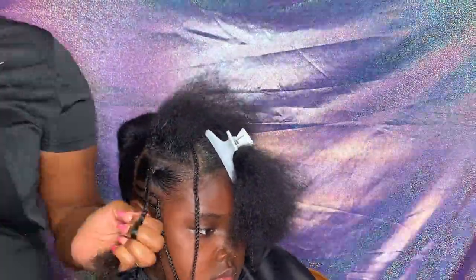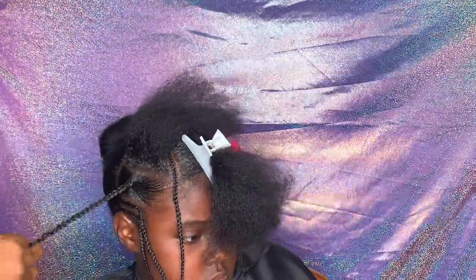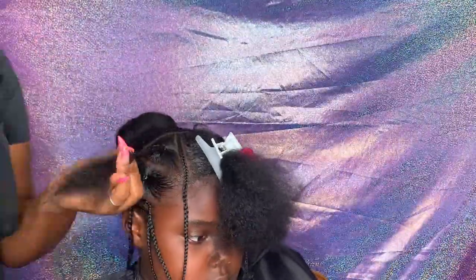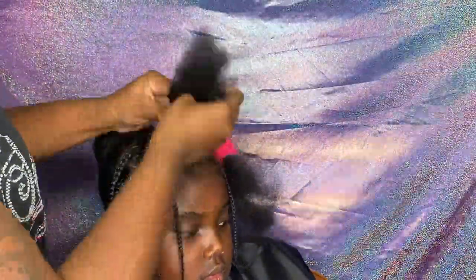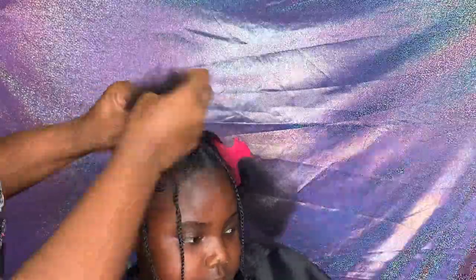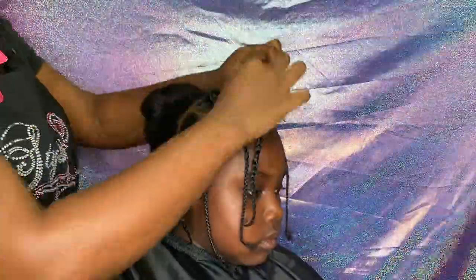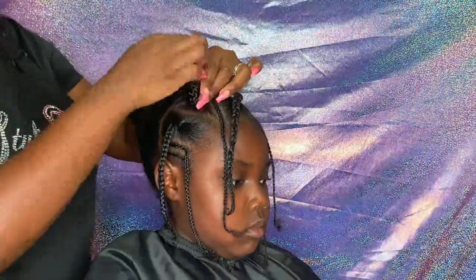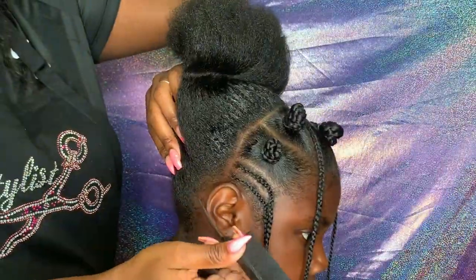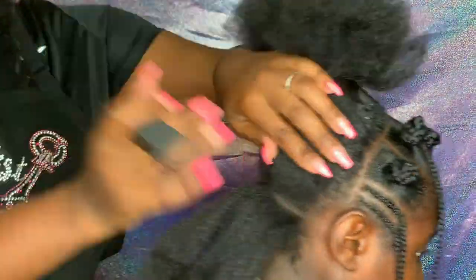And I'm grateful for that. I've been doing that hair for a while, and that hair is very healthy. But y'all, when I tell you, a one-hour style can turn into a three-hour style so quickly — believe me, these babies have some hair. I also apologize if every now and then I'm out of camera range. I was not able to constantly keep stopping to check the camera, so I did my best.